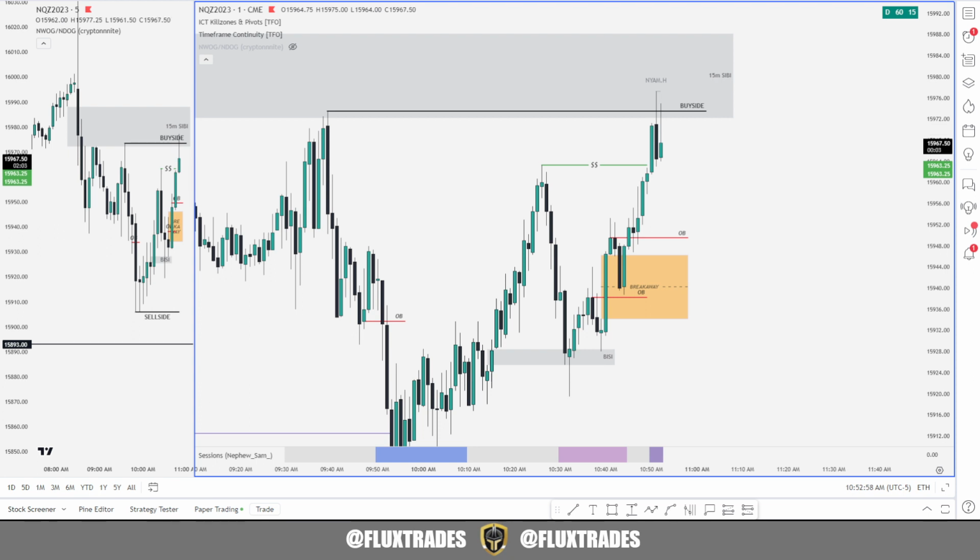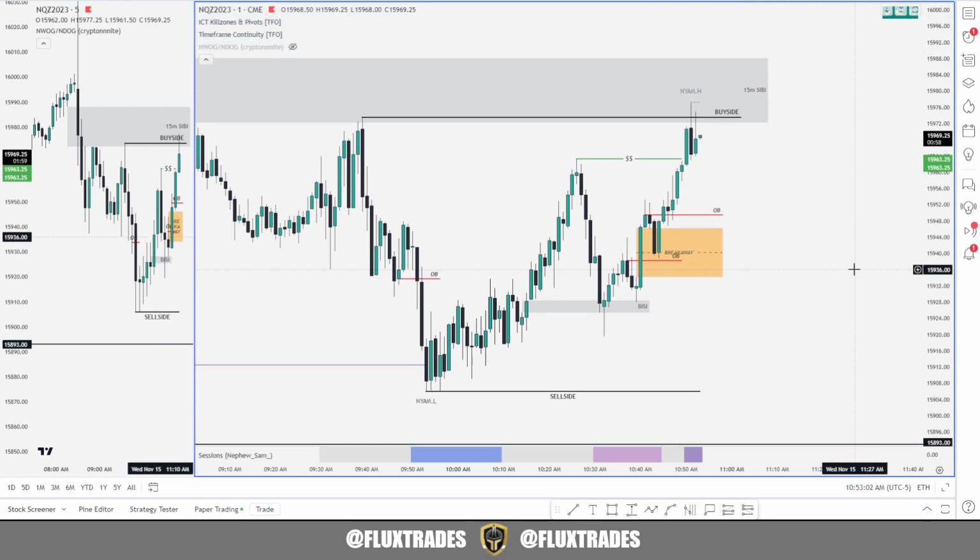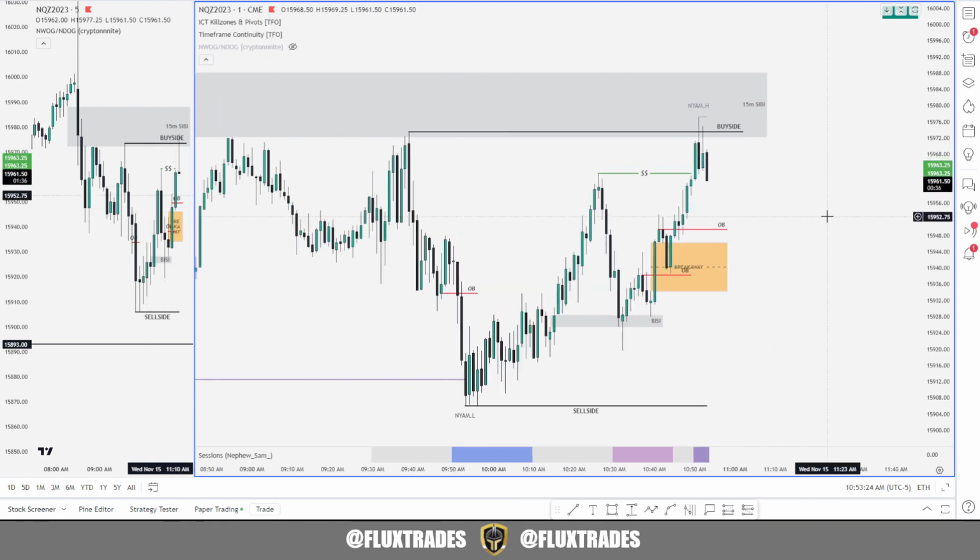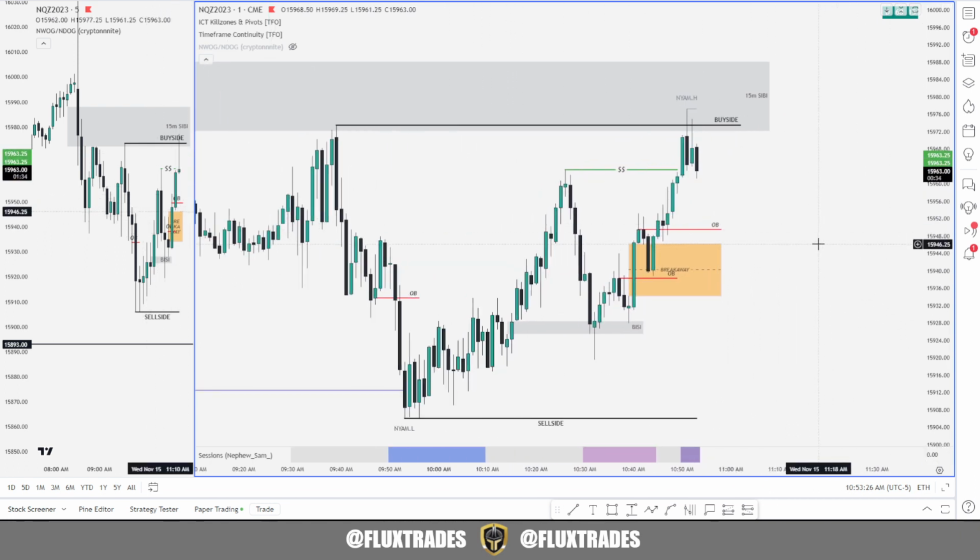45 seconds too late. Have you tried with the mitigation blocks as well as the breakers? I have not. I assume it doesn't work with mitigation blocks just because with breaker blocks, you see that sweep of liquidity, right? So if you want to see that manipulation phase, which is basically what you're measuring, and then how far that manipulation phase is expected to produce. I would assume it doesn't work with mitigation, but we can backtest it today for sure.